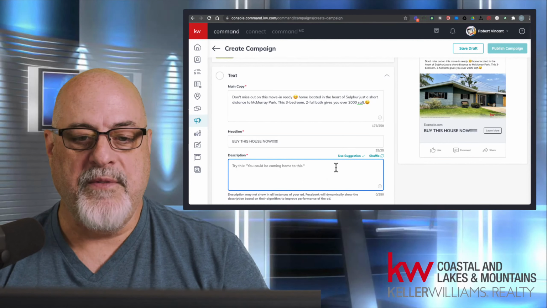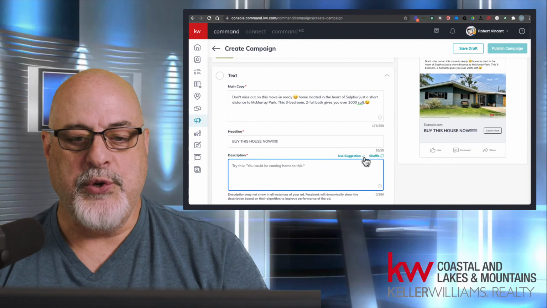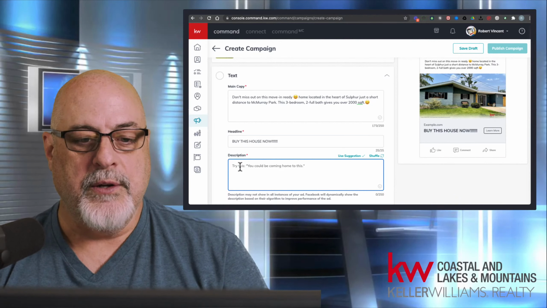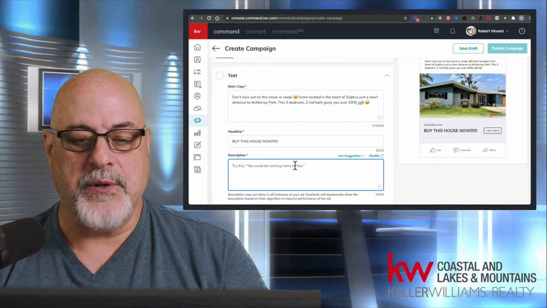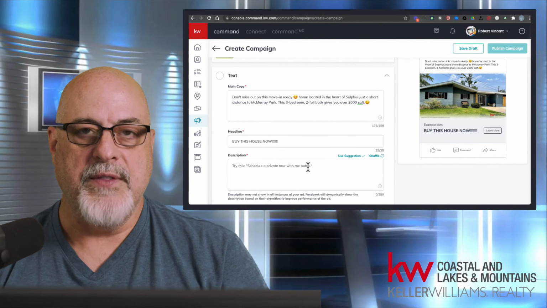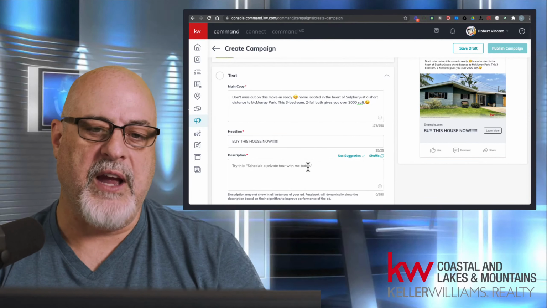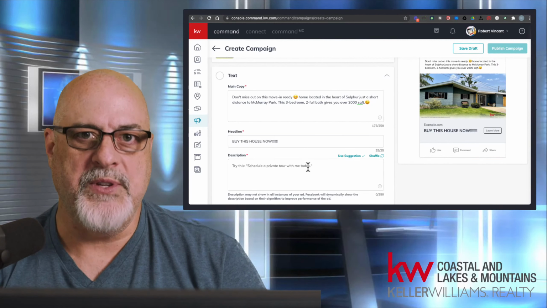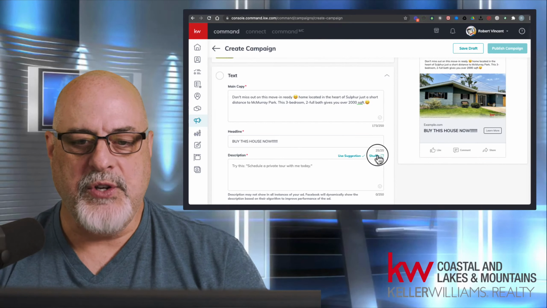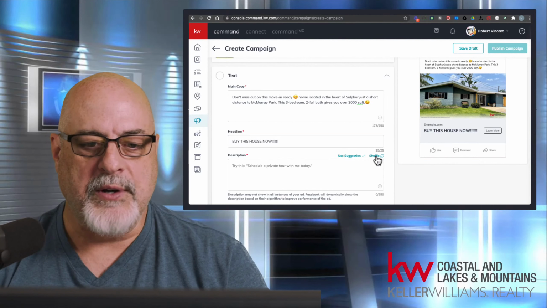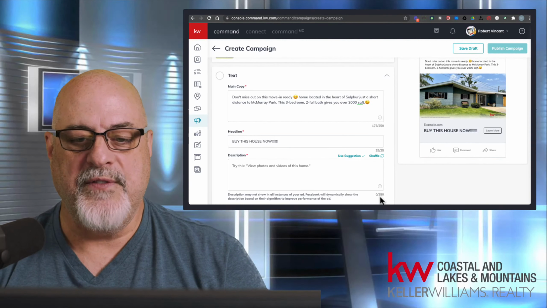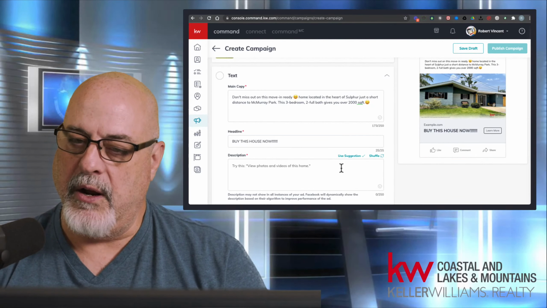That being said, at the top of this little section for description, there are a use description button and a shuffle button. This is indicating that the text that's in here, try this. You could be coming home to this. You can shuffle that and select from different pre-canned descriptions that are safe because they're not specific and they're not something that, if it was missing or if it wasn't there in that very same exact way, would impact the ad. So you can shuffle it around. I don't know how many there are. Maybe there's 3, I guess, 3 or 4. So choose one of those if you'd like, or using that 250 character limit, just make sure that you understand it may not always appear that way.